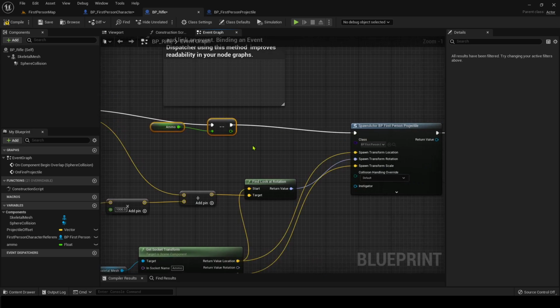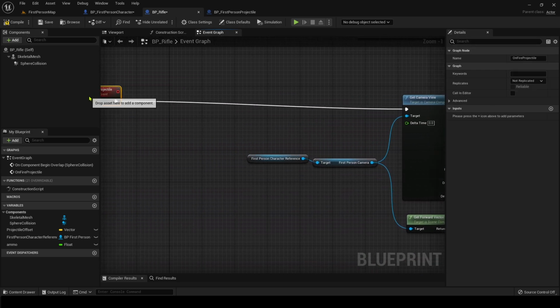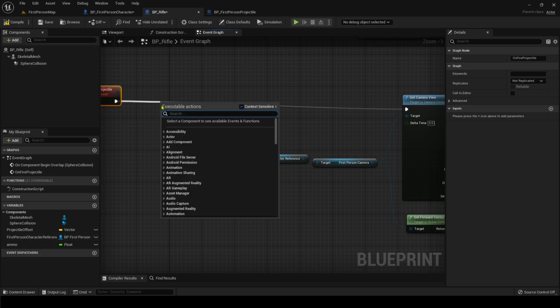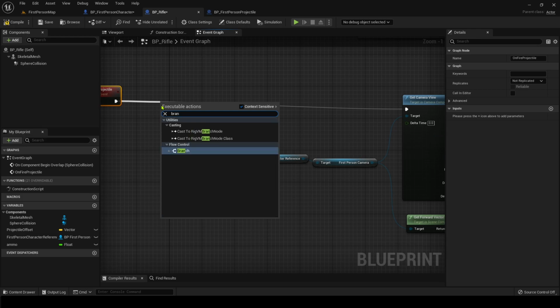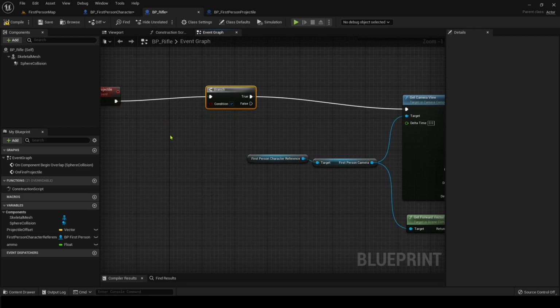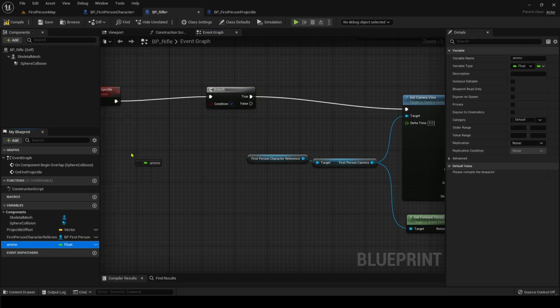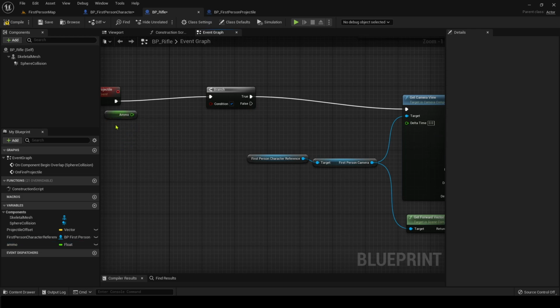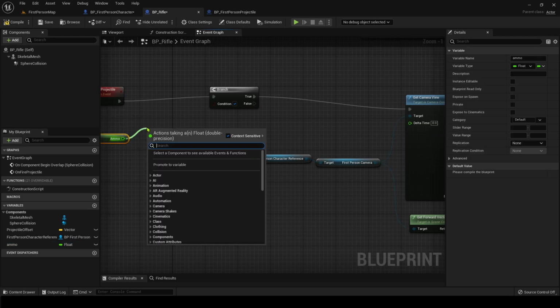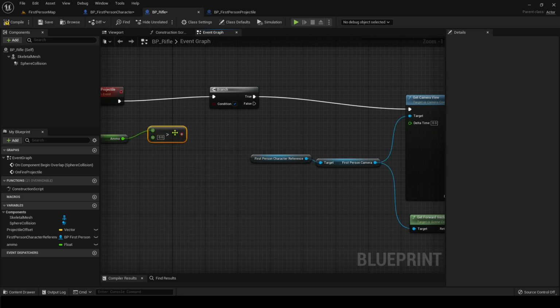And then what you could do is at the beginning, go ahead and set a check. So we'll just do a branch. There we go, there's a branch. And we'll just check if this is greater than 0. If it's greater than 0, go ahead.